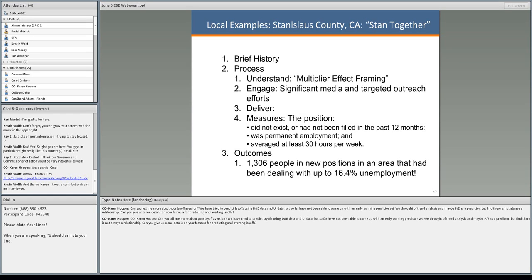And over the course of 6 months, they had, I think, some quite impressive results. They found that they had over 1,000 jobs filled, and so you can see there 1,306. I mentioned that they started with companies they were already working with, and that grew. So over the 6-month period, they worked with 200 companies. Over half of them had not worked with this organization in the past 10 years. So it really grew their footprint. It grew their market penetration, if you will, to the businesses.